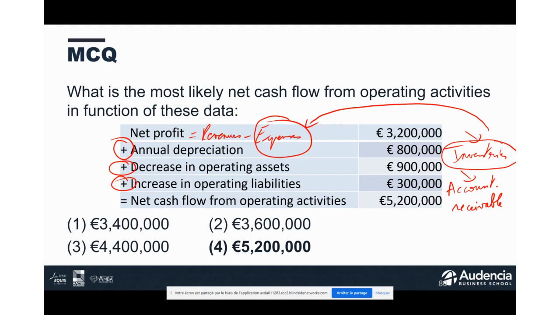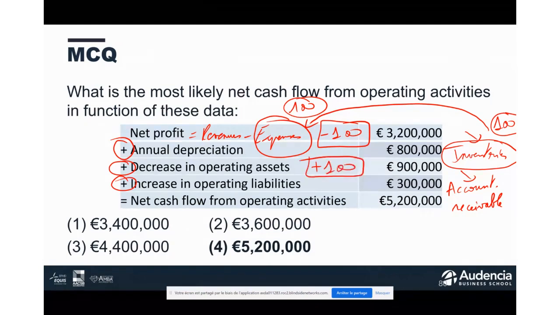So for instance, in your expenses, you have 100 because of the inventories, of what you use from the inventories. So in your equation, you have minus 100 in your calculation of the net profit. So now what you do is plus 100 because you eliminate this part of the expenses. We have cash expenses we don't pay during the period because it's already paid during the previous period when we created the inventories. So when you decrease inventories, you save the cash because you use what is already purchased during a previous period.